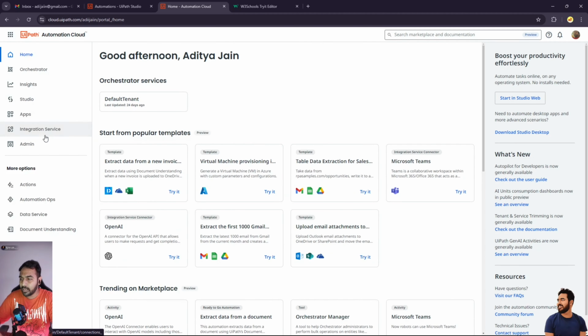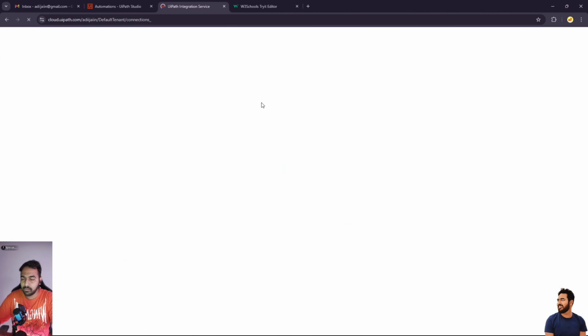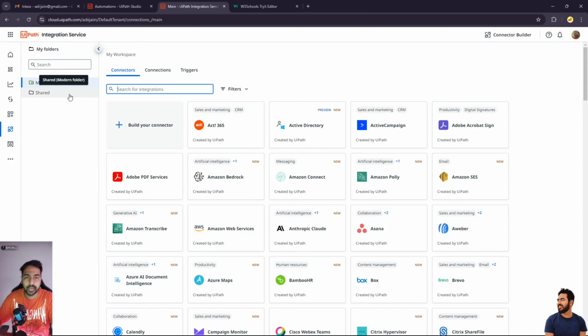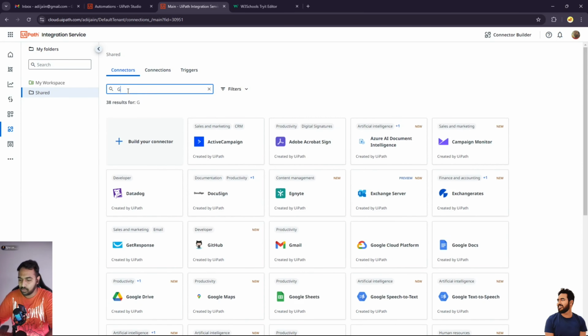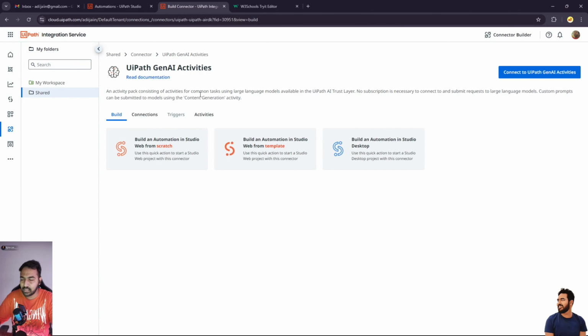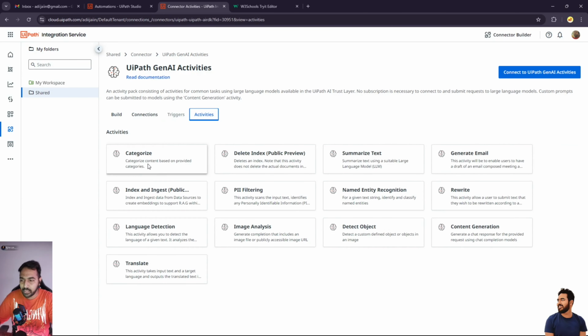So I'll quickly take you to the integration services where we can look at the GenAI activities. If I search here for GenAI activities, this is the connection that we have to utilize, and the activities are here below. There are a few which we are going to utilize today in our demo.